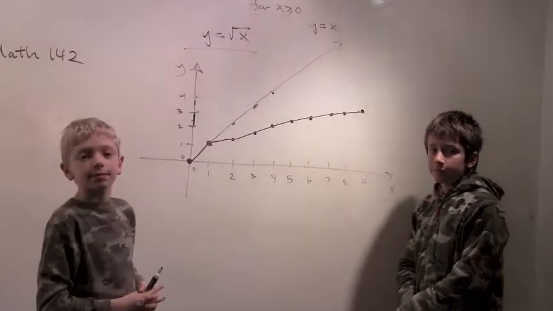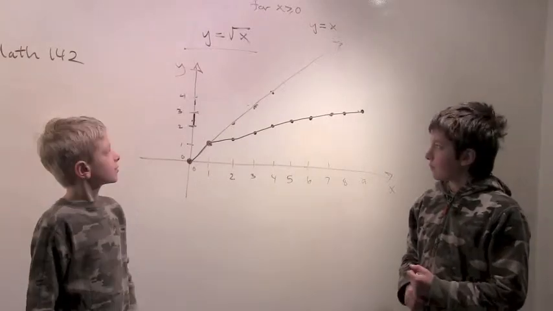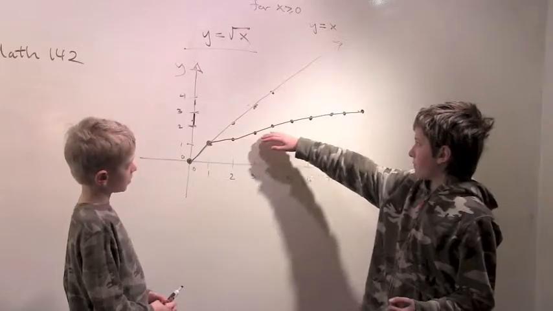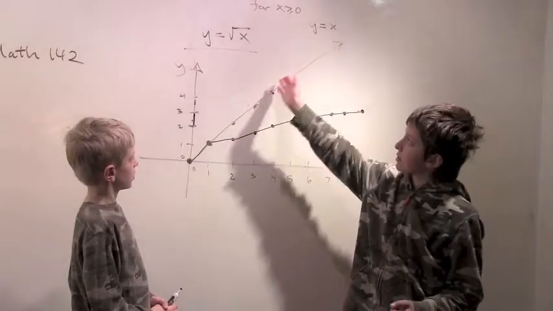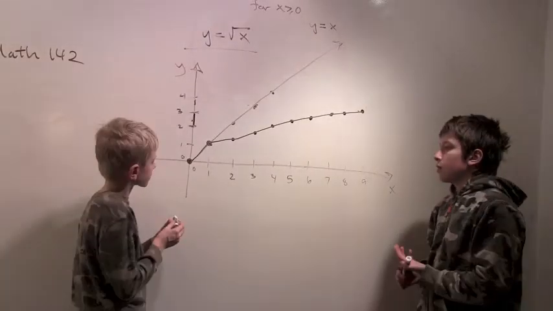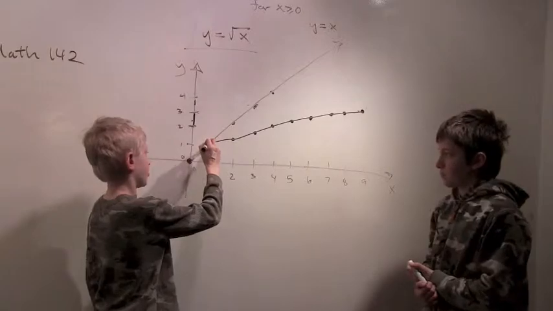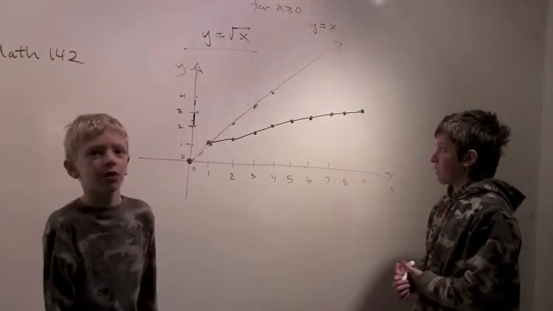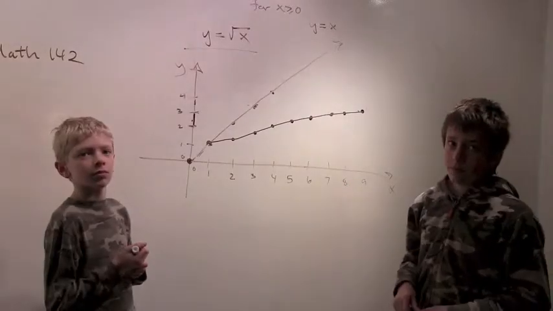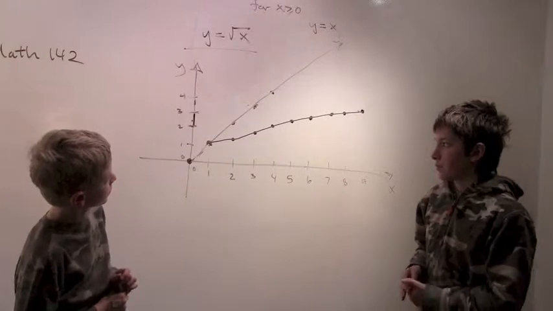When you look at the graph that you've made of y equals square root of x, what do you think is interesting about it? Well, it's not going up as steeply as y equals x is. That's one interesting thing. At the first part, it does go up as steeply as y equals x, but then it kind of levels out. Yeah, it looks like it's getting flatter each time. Interesting. So it seems to change its behavior a little bit.